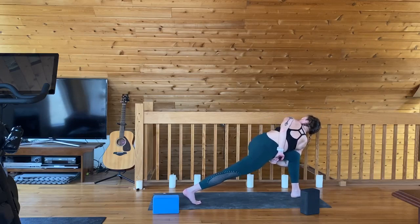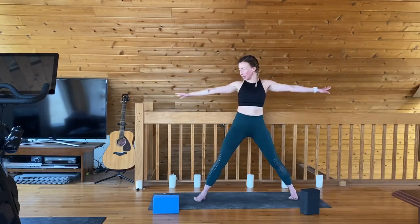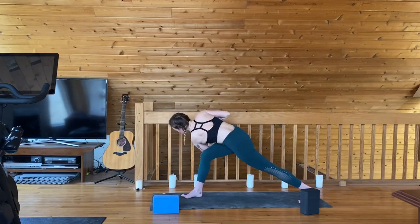Three. Four. And five. Inhale, rise. Rotate. Second side. Rise to the ball of that left foot. Take your left arm, reach all the way across. Prayer twist.